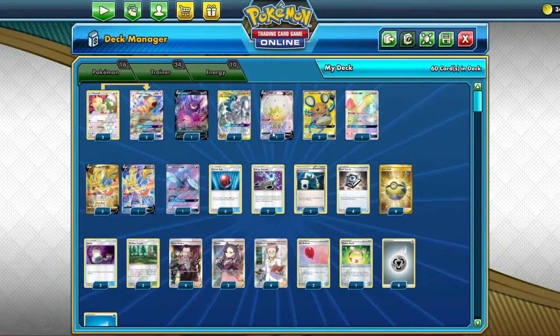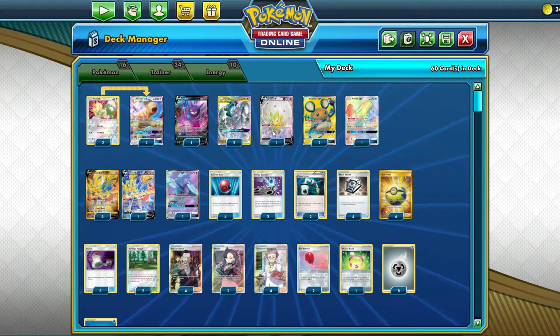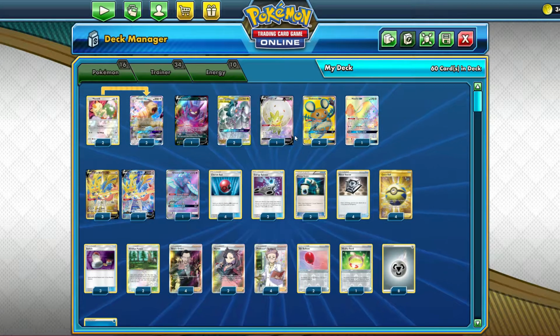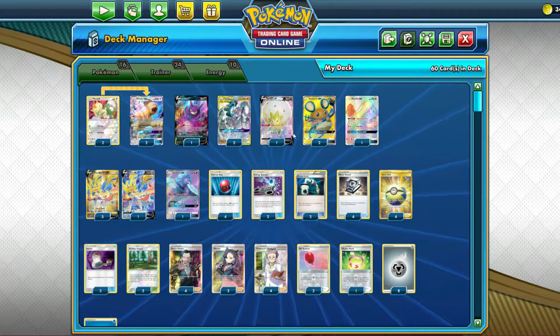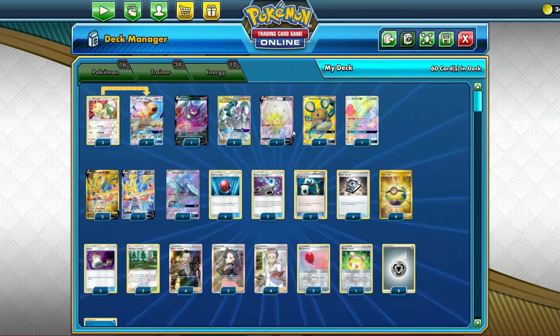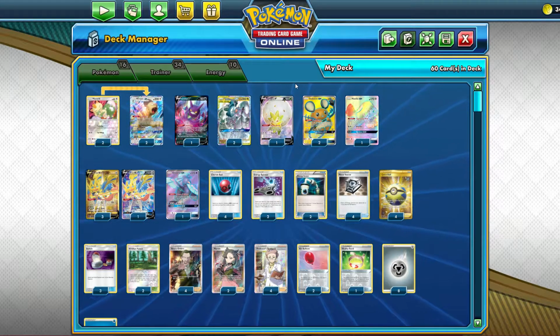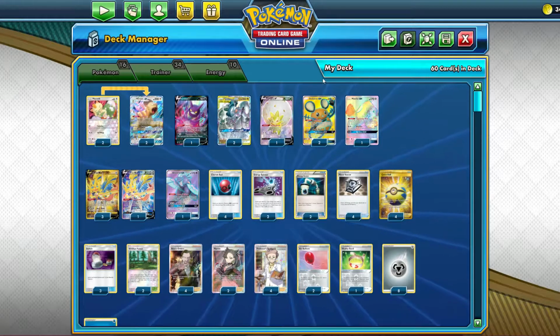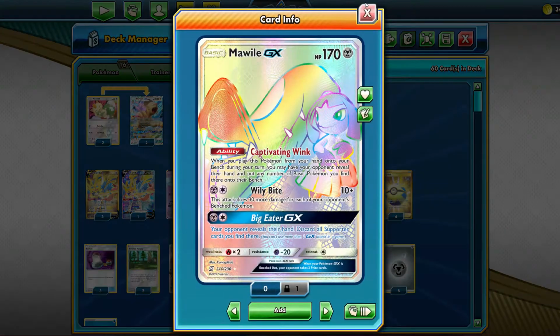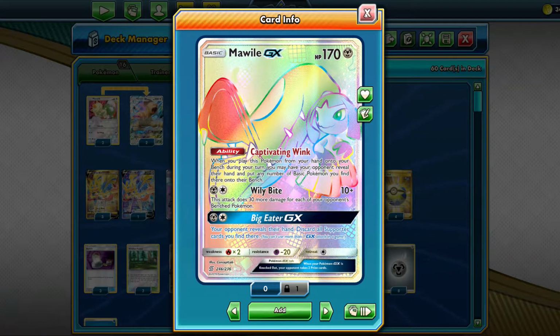Just a quick note, this is Stefan Ivanhoff's list that he used to get top 8 at the Atlas Mini recently. He lost to Decigoons in his first match in top 8, which is a matchup you sort of expect to lose with this deck. You really don't have an answer to Obstagoon, and yeah, you just lose the game. Unless you can hit a bunch of Mons off of Mawile and have multiple Bosses in hand, you will most likely not be winning that matchup.